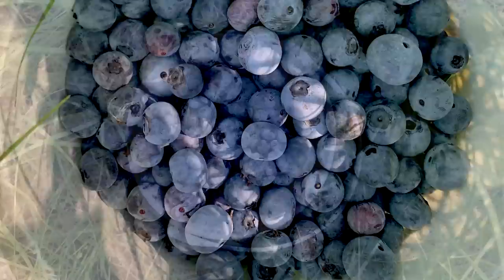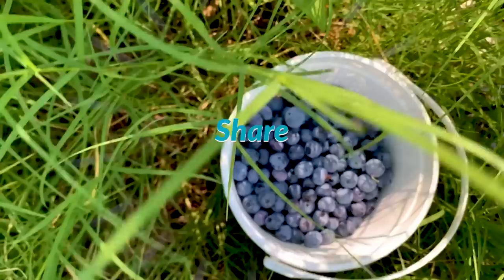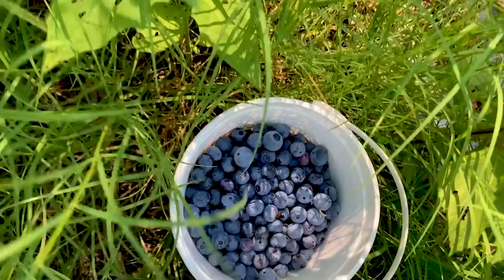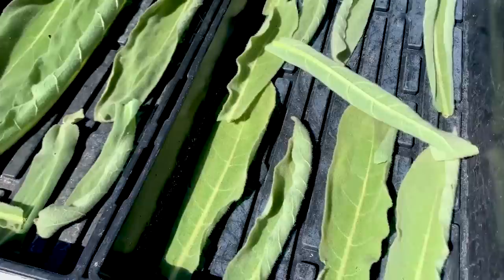Okay. I'm about two-thirds of the way down the blueberry row. And then I gotta move on to blackberries. I'm definitely gonna be making some cobbler. Okay, it's been an hour and they're starting to get dry. So I think by the time two more hours, they ought to be done.